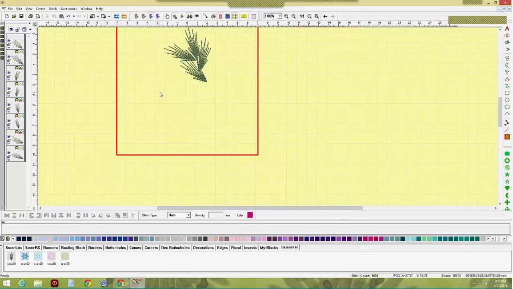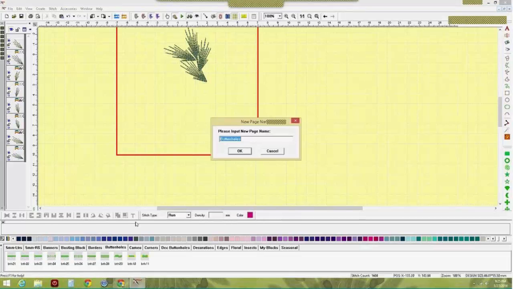So the building blocks are really more for something that you're going to use over and over. Like if you make a label that you're going to want to reproduce over and over, or a patch, or something that you generally aren't going to edit too much. You might resize, but those are good things for building blocks.